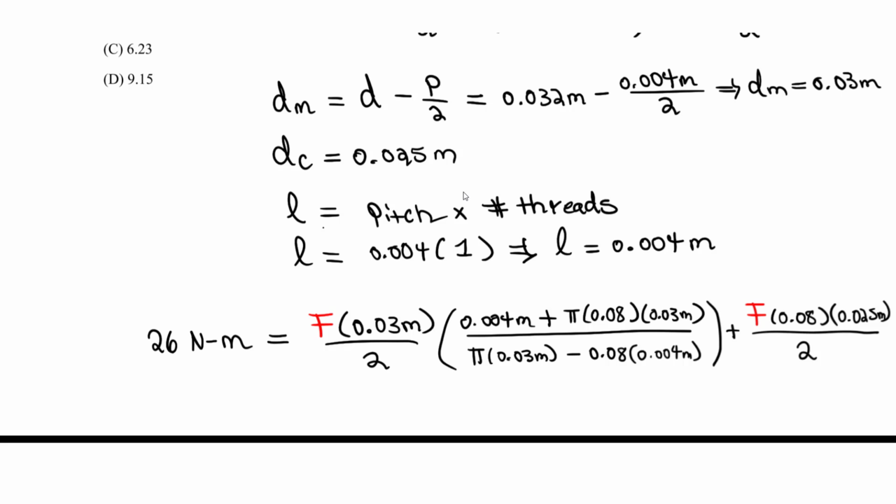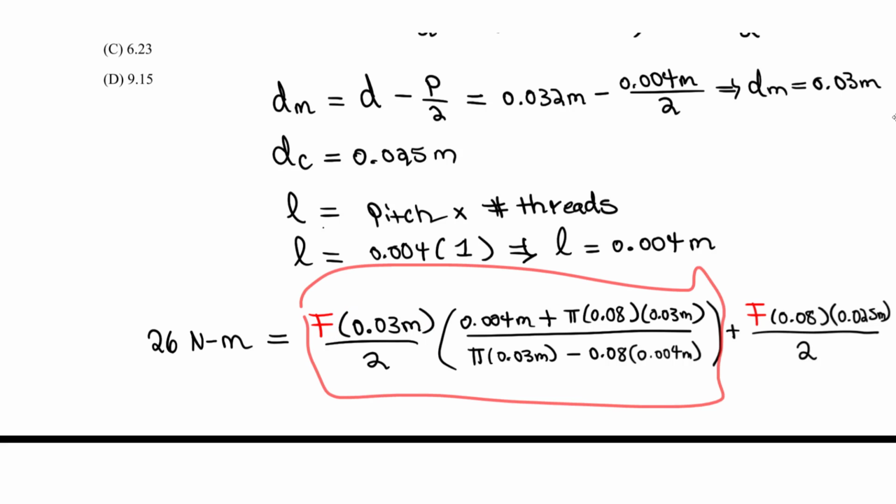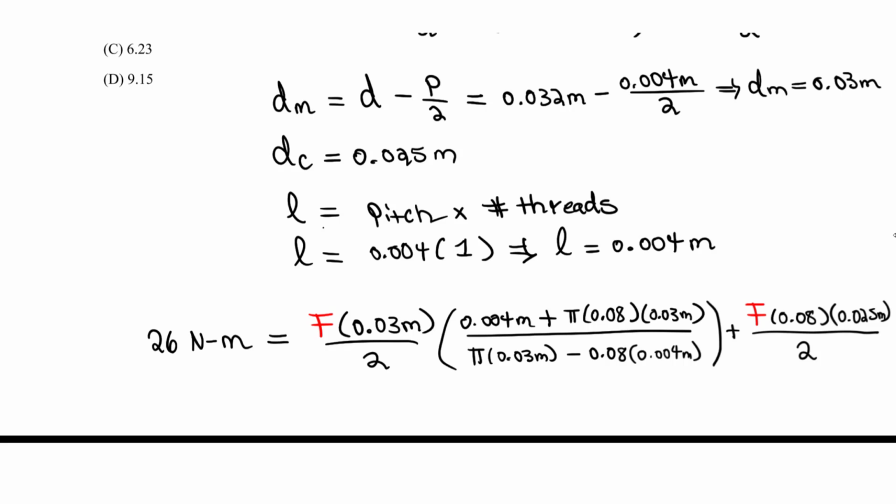So now we have a bunch of numbers, and what I did first was reduce this and multiply by this. You can't really do this in the TI-36, it's just too much when you use the number solve function, but you can still do it by hand. What you can do is reduce the parentheses. When you reduce the parentheses, you multiply by this, and we get F times something on one side, right? So let's bring down the 26 newton meters equals, and when I did this side, you should get around 0.00184 times F.